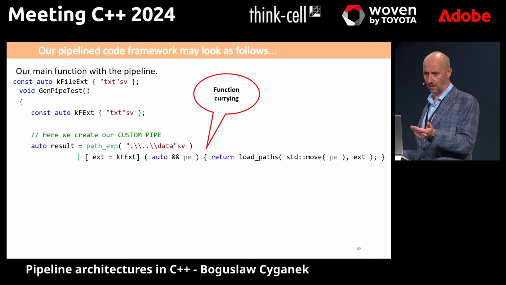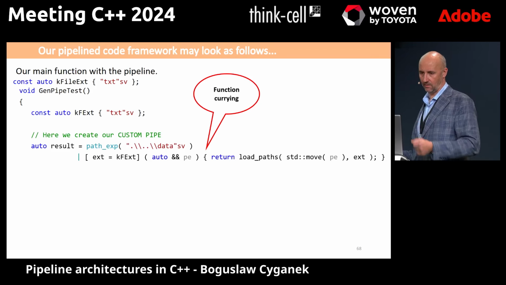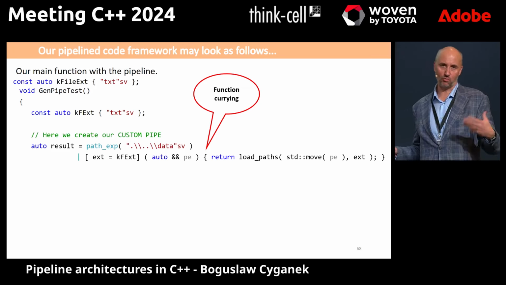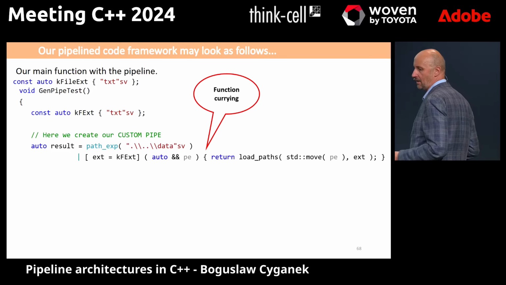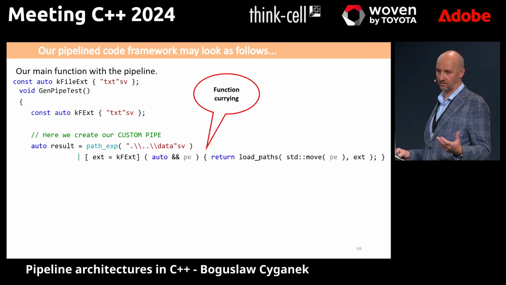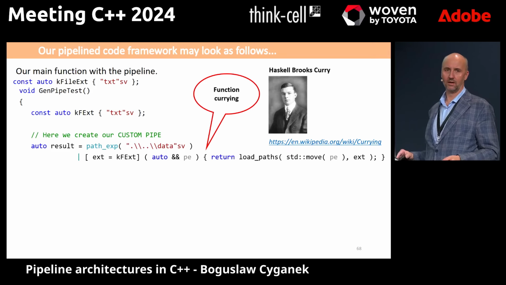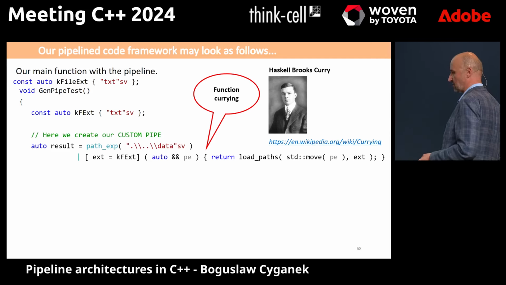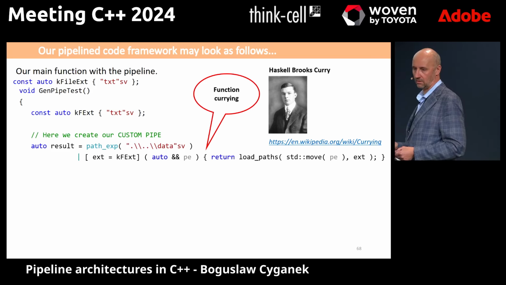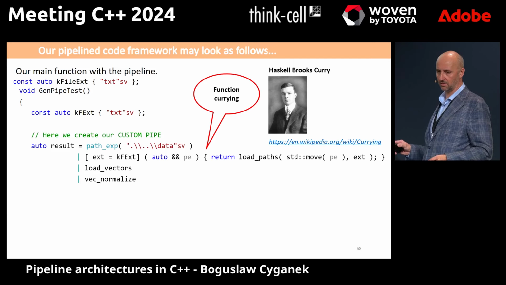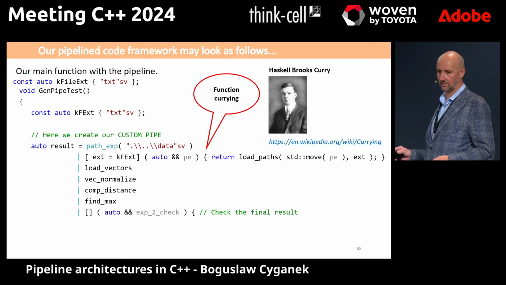So what we do here is we are just using function currying. I mentioned that a function with more than one parameter is not allowable in this framework, but we can fix the second or the next parameters with the technique called function currying. It is named after Haskell Brooks Curry, an American mathematician who built some ground for functional programming. You can look up what he did on Wikipedia, for example. Then we can add it quite easily to our framework, like this.